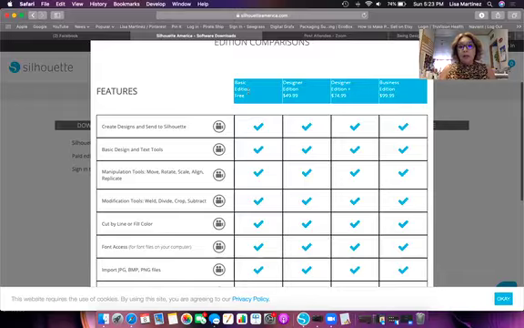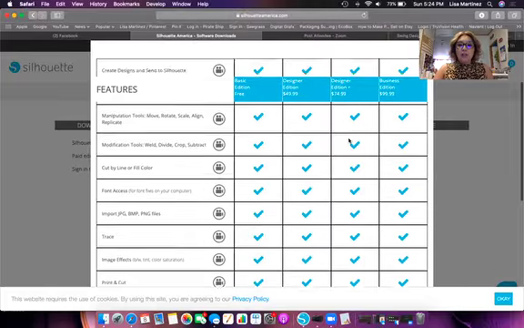If you're going to upgrade, I strongly recommend just jumping straight to the business edition. My main reason for that is because all of these other functions are great, but this business edition just unlocks Silhouette Studio's total capacity.